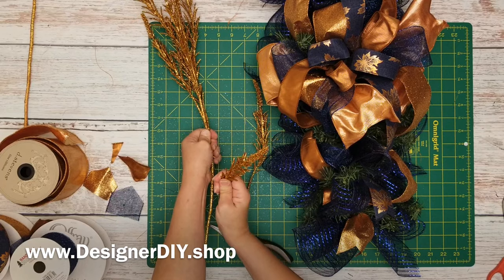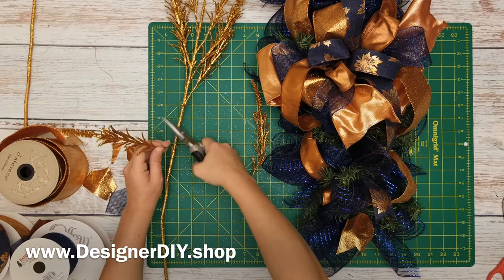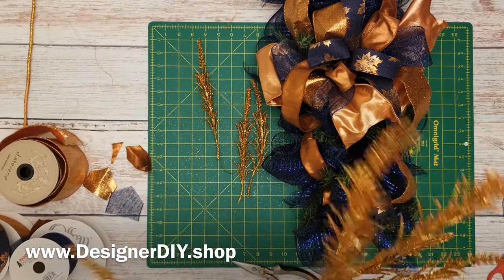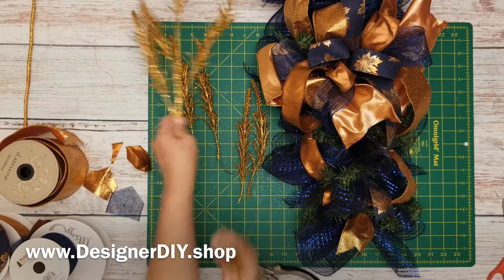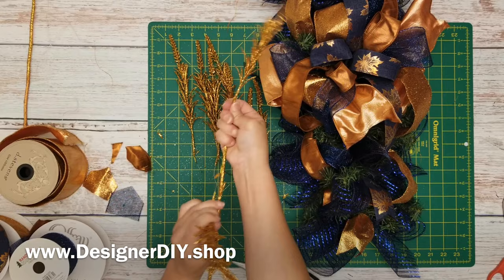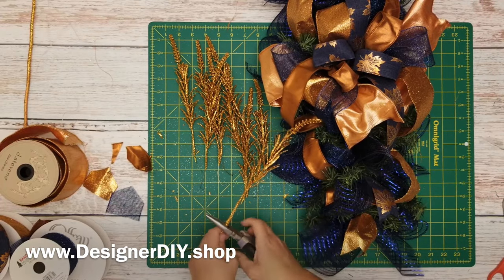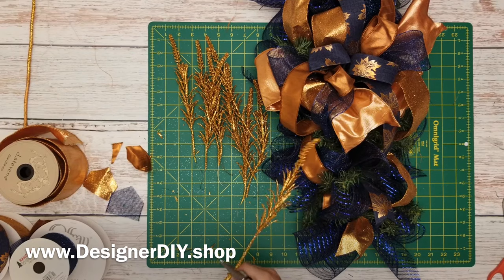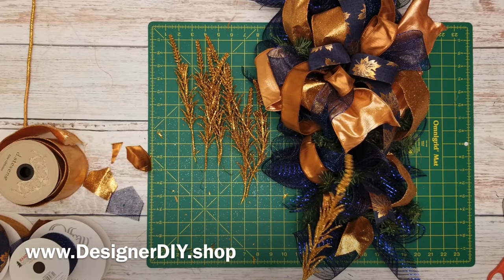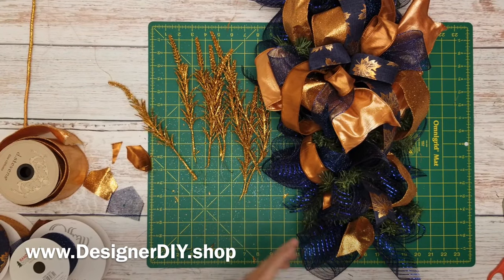Don't want them to be too short though, so kind of pull it out so it has a little bit of a longer wire before I snip it off. Or some you can just pull, I guess. Be strong enough to cut this one. Got it. Okay.